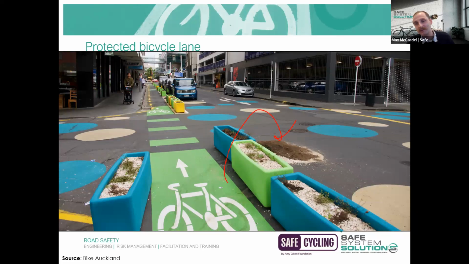You may have your own state guidelines which has some information on this, but I do know that TMR has a wonderful resource. So even if you're not from Queensland, it's probably just worth having a quick Google of TMR. What are they called? Low-cost bicycle treatments or trial treatments or things like that. But if you're having any issues finding it, just send me an email and I'll dig it out for you.